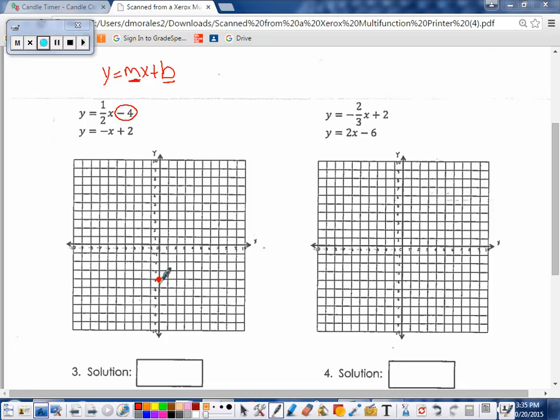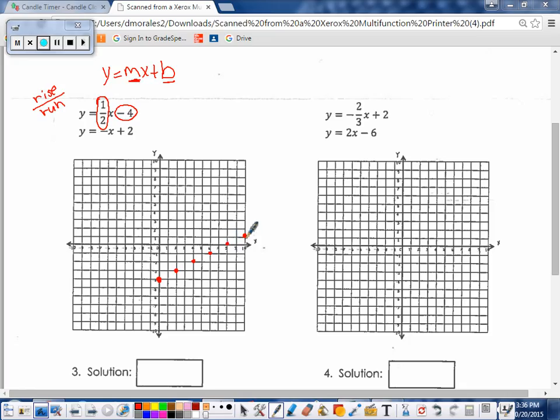But now I need more than 1 point. You need at least a minimum of 2 points to make a straight line. So I look at my slope. My slope tells me my rise over my run. That means whatever point I have on my line, I can go up 1 and over 2 to get to the next point. So for example, my y-intercept was at -4. That means if I go up 1 over 2, I get my next point. Up 1 over 2 again, I get my next point. And I can keep repeating that same process and get every single point on this line without ever having created a table.